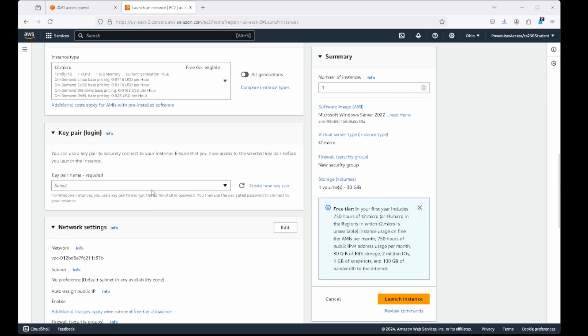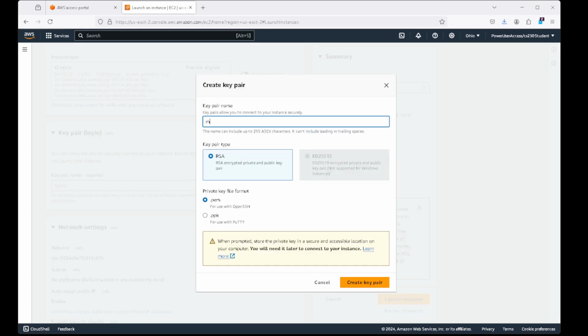I'm going to create a key pair. You're going to want to do this because you won't be able to connect to it without a key pair. So I'm going to create a new key pair. I'm going to call it Manning2 key pair. And because I'm going to be using remote desktop, I'm going to create the private key format, PEM, for SSH and RDP. If I'm going to use PuTTY, like for a Linux system where I want to use a shell, I'd use PPK. You can generate a PPK using PuTTYgen if you need. So PEM is the easiest.